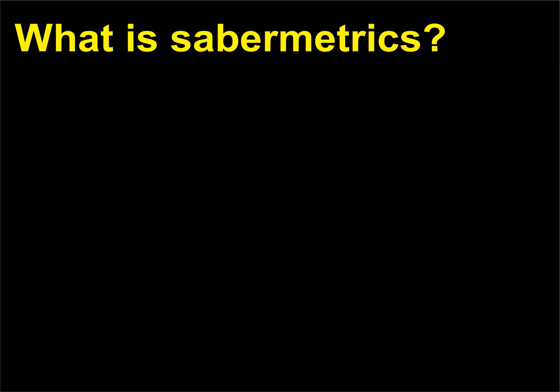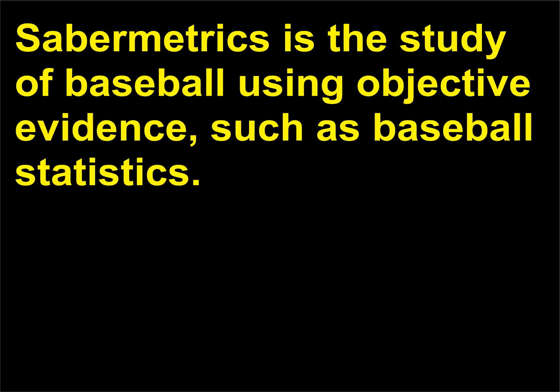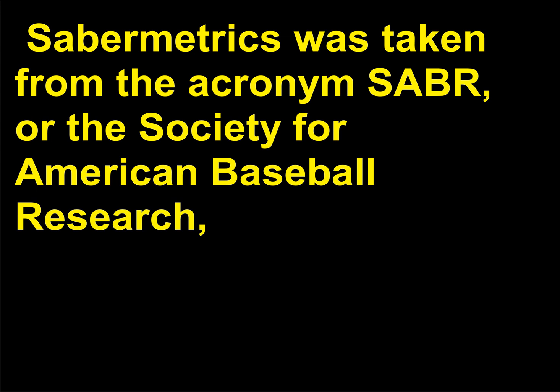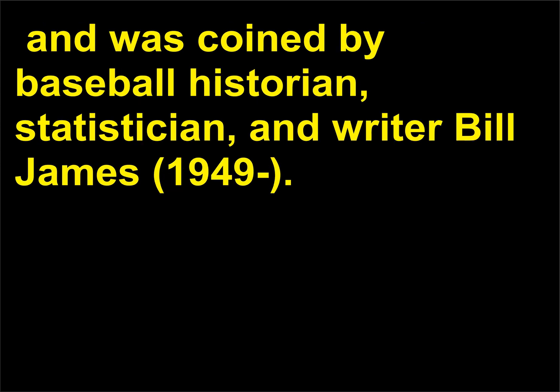What is sabermetrics? Sabermetrics is the study of baseball using objective evidence, such as baseball statistics. It uses scientifically based data and various interpretation methods to explain why teams win and lose. Sabermetrics was taken from the acronym SABR, or the Society for American Baseball Research, and was coined by baseball historian, statistician, and writer Bill James, 1949.